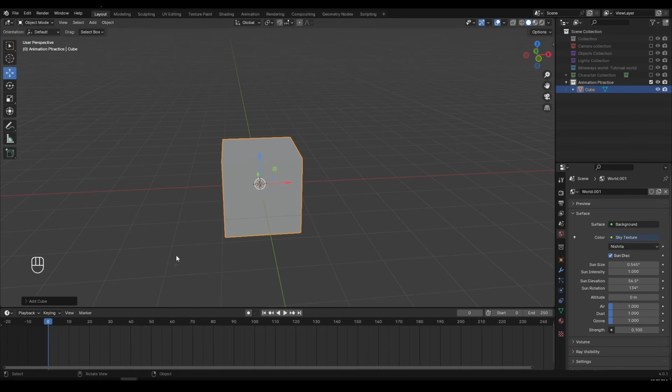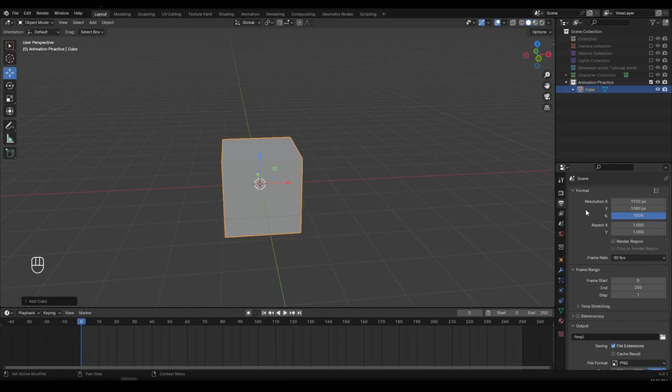First, we're going to be spending a lot of time on this timeline while creating animations. So let's go through this. Right here in the first part, if you remember, I showed you to set your starting keyframe to 0 and set this to 0 as well. So we have 0 and 250. And if you go back to output properties, we have 30 FPS and we have the same settings we have here. So what this means is our animation starts at frame 0 and ends at frame 250.